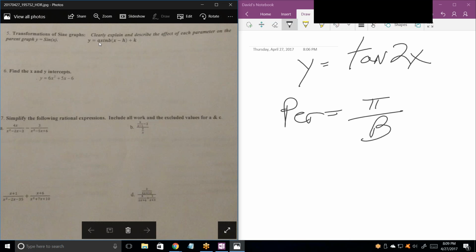In other words, the A is always in front of the sine or cosine. Doesn't have to be sine, it can be cosine. The B is usually in front of the parentheses, but sometimes you'll find the B inside the parentheses next to the X. And if that's what you find, you have to factor that B out. And it makes a difference because sometimes H is the horizontal shift and sometimes it's not, depending on where the B is. The K is always the vertical shift.